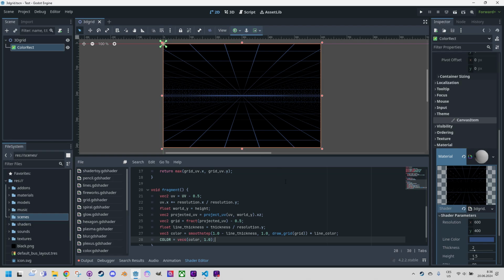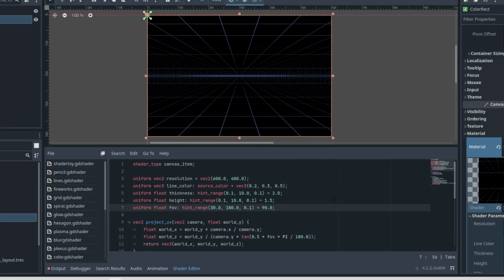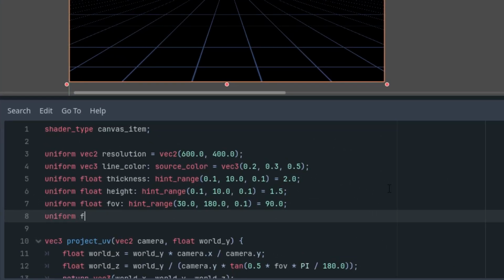It is a nice projection into the third dimension. However, it still needs a few improvements. The camera should smoothly move forward and the center of the effect should fade into darkness. Let's address the movement first. We will need a uniform parameter for the speed. Right here, uniform float speed with a hint range and initial value 4.